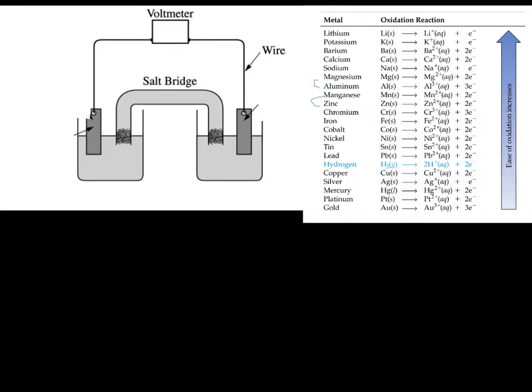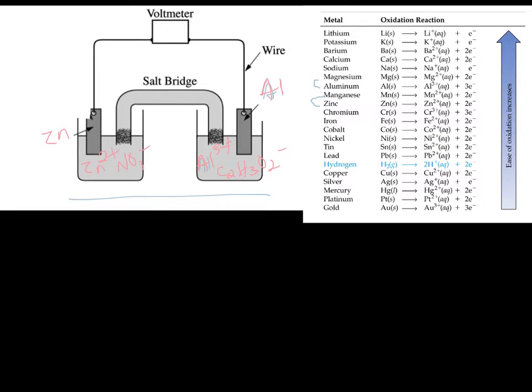So we can choose whichever side over here to start with. Since we did this in class, I'll do the opposite. I'll make this aluminum metal there, and it said that aluminum metal was in a solution of aluminum acetate. So that's C2H3O2 1 minus down there. And if this is the aluminum, then that must mean over here is our zinc. And zinc was in a solution of zinc nitrate.